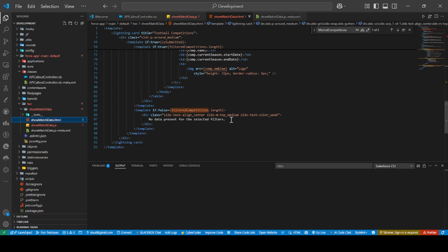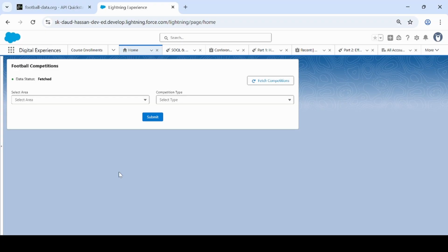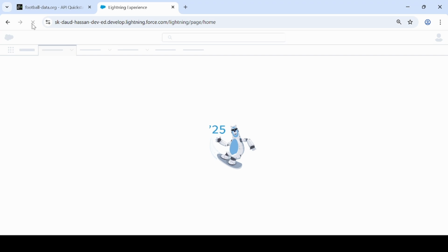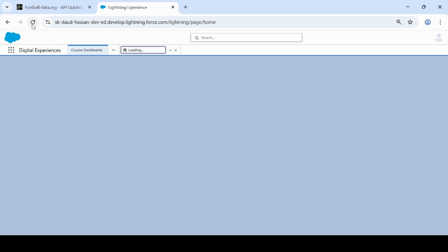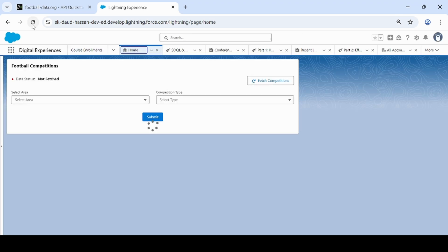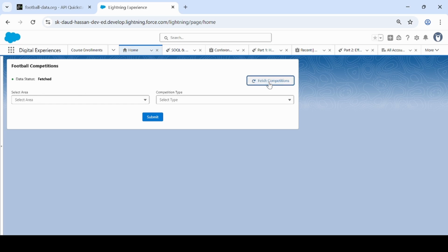Now again we will get back to our output that we had built. Now I'll do a page refresh. As you can see, whenever we are doing the page refresh, it will come to the connected callback and it is fetching the data. Whenever the data is fetched, it will show as a green sign that it is already fetched, and for some reason if it is not fetched, then we can click on this fetch competition method and it will call the same method.